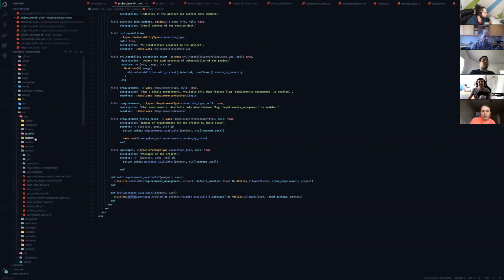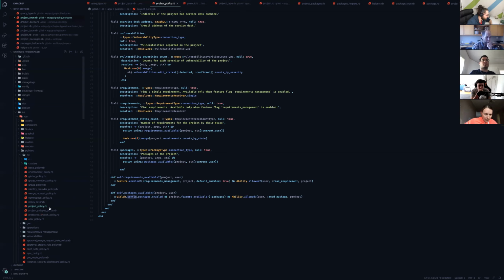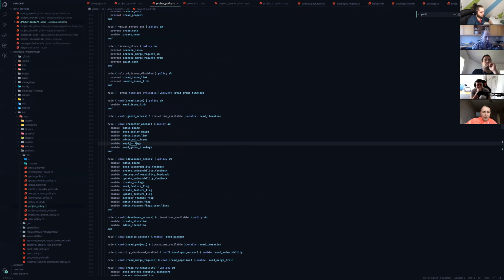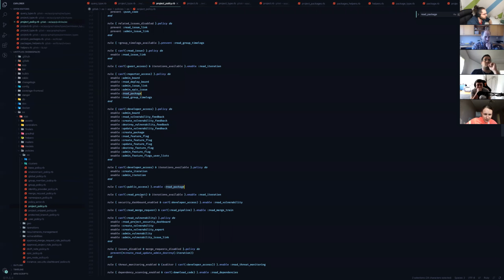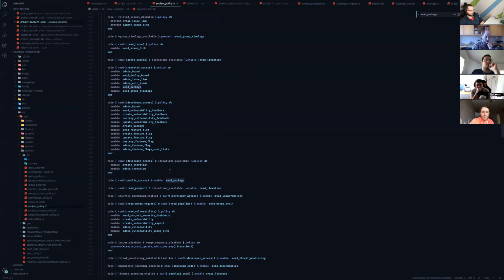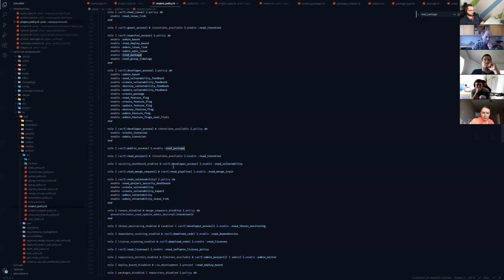Right? I don't know if the project policy is here or probably in the EE, because it's another one, I suppose. Yeah, there is read package. Root and public. Read package appears only in two places, and it doesn't contain a condition for this licensed feature, right?